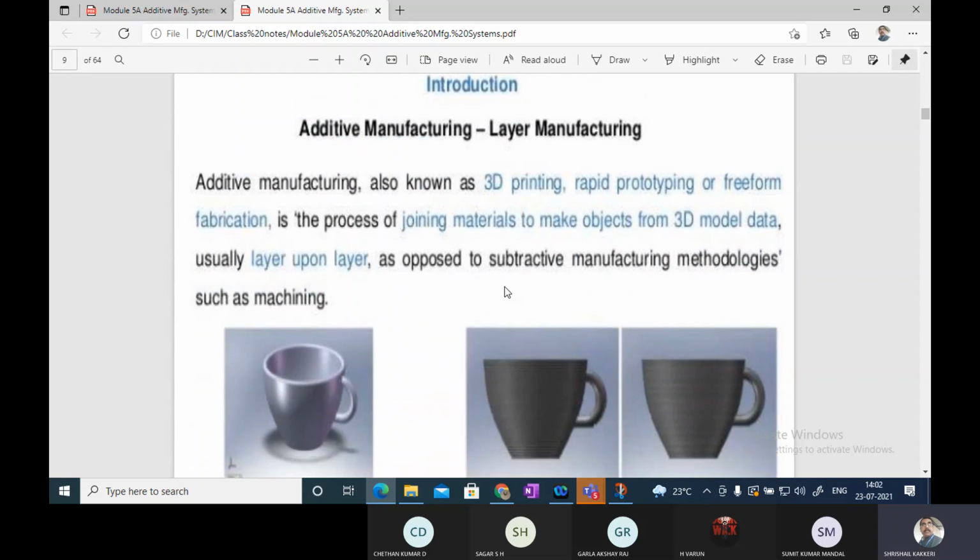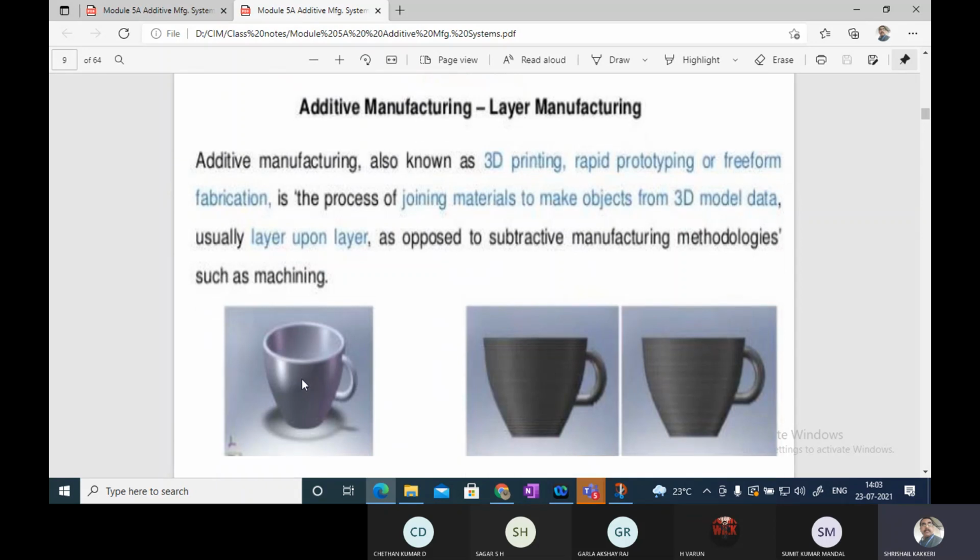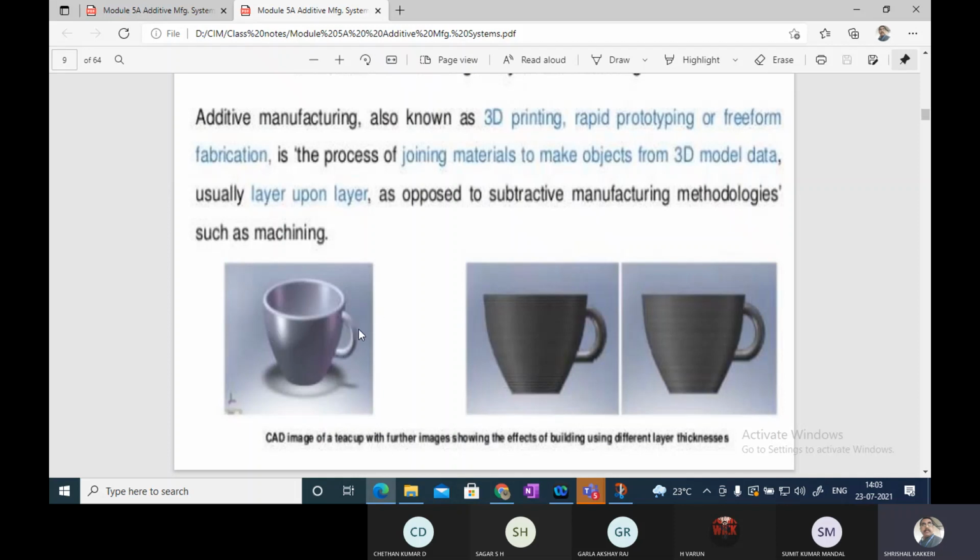And now, what are the things we can do by using the additive manufacturing system? You can see that in our metal removal process, doing any complicated job, for example, you can look at this cup, you want to do it in a CNC machine, it's not possible. This particular thing has to be made separately, and it has to be assembled by means of a screw or in some other way. And to do this machining, the inner material and this cylindrical surface has to be machined to this particular shape. What happens? The loss of material, more than 40% of the material will be removed by machining. So it is really a waste of material and a waste of working hours also.